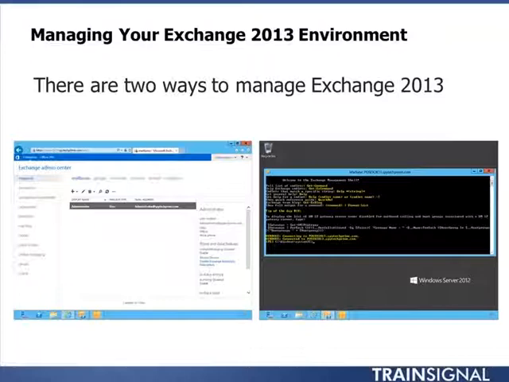Let's jump over to our server and let's review the terminology in terms of the navigation of the Exchange Admin Center, and then we'll go through a walking tour of the Exchange Admin Center so that you can see how easy it is to maneuver through the various features and manage your Exchange environment. Then we'll come back to the slides and we'll talk a little bit more about the Exchange Management Shell, and then we'll get our feet wet when it comes to working with that shell. If you've never worked with PowerShell before, that's okay. We're going to get you started now so that you can become comfortable with it through Exchange 2013.